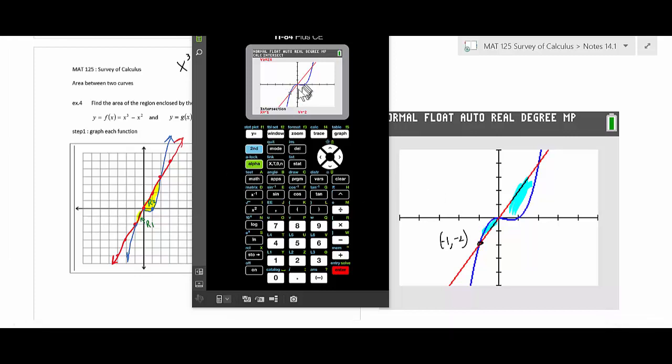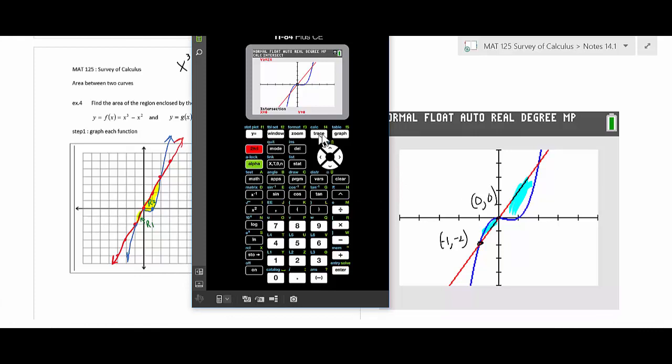The next one is probably 0, 0, but here's how you do it on your calculator. You go second trace, option 5, and then just move your cursor so it's real close to that intersection point. Press enter. Next curve will come up. Press enter again. Press enter a third time. It gives you 0, 0. So like we expected, that point is 0, 0. Okay, everybody see what I'm doing? Okay, you can find intersection points on your calculator. You need to know how to do that.